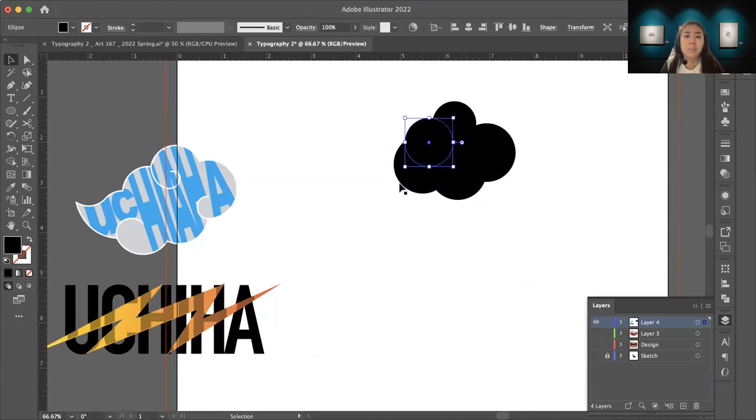Okay. And then I added this tail with the pen tool.